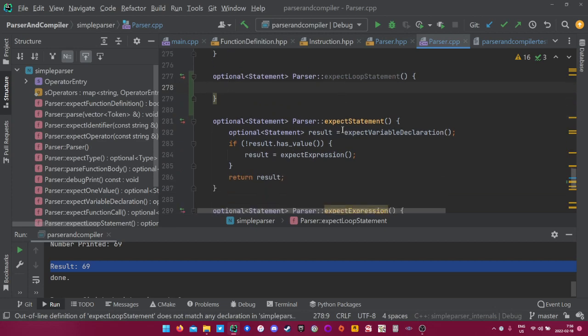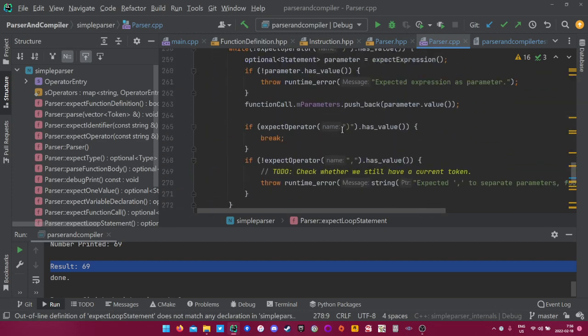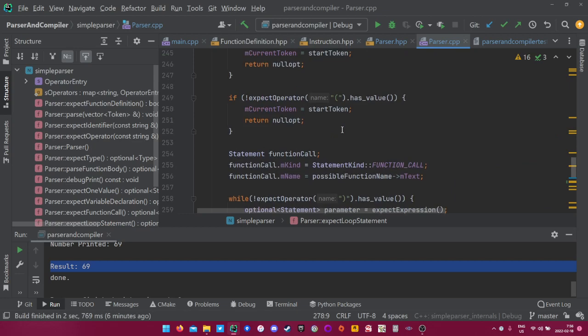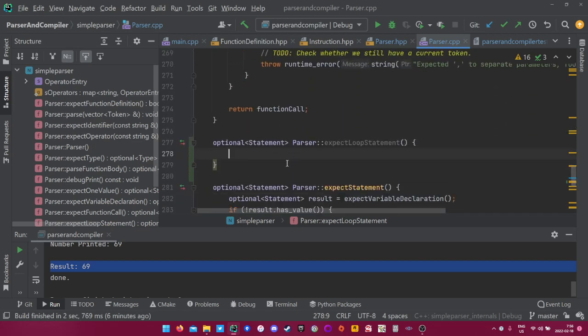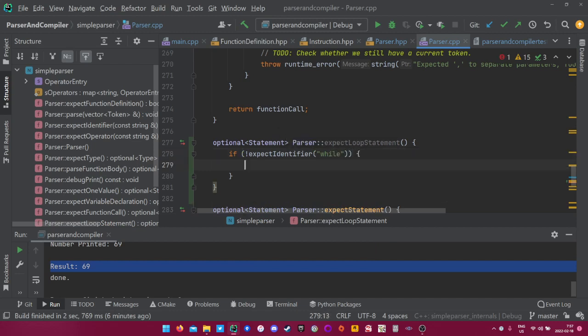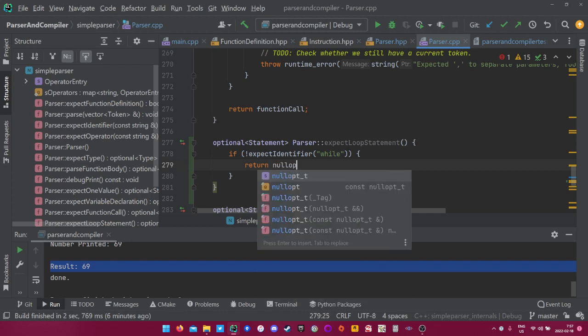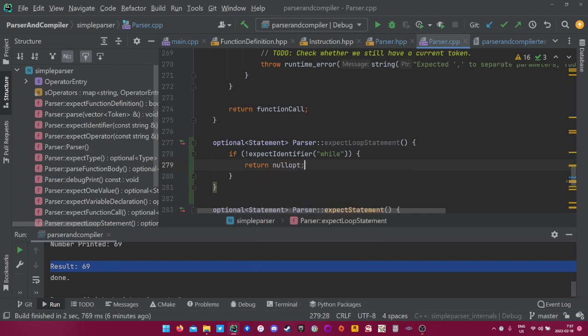And now let's see, expect identifier, I guess. If not expect identifier while, then return null opt.